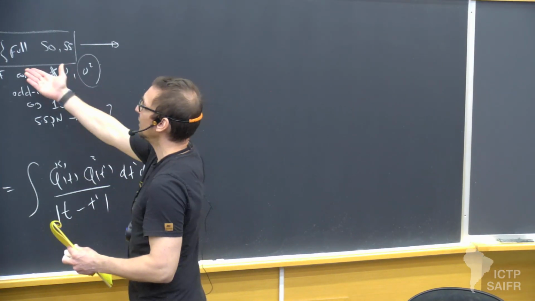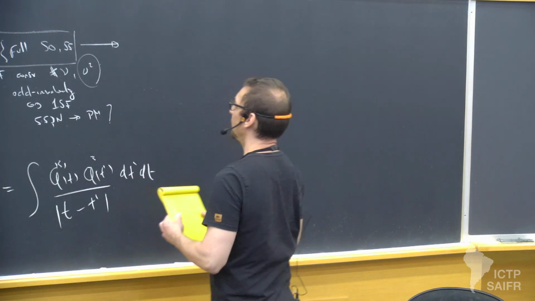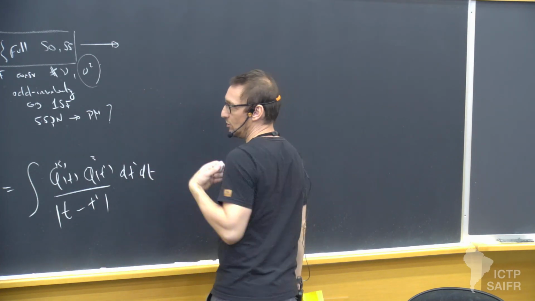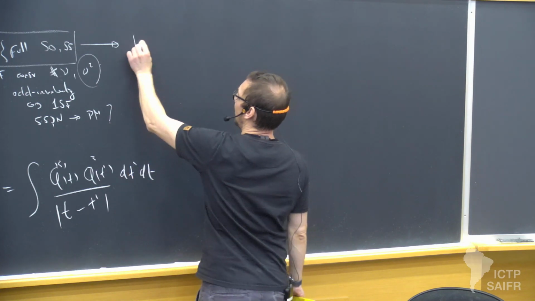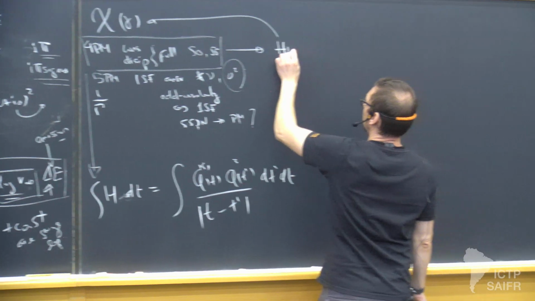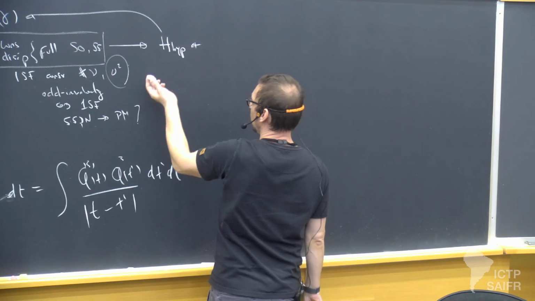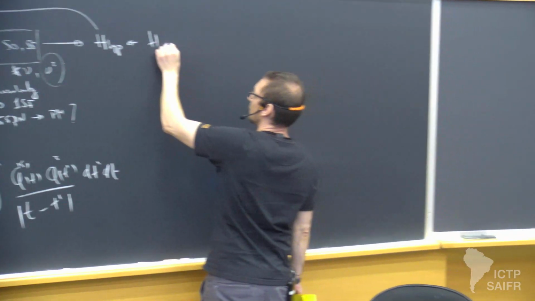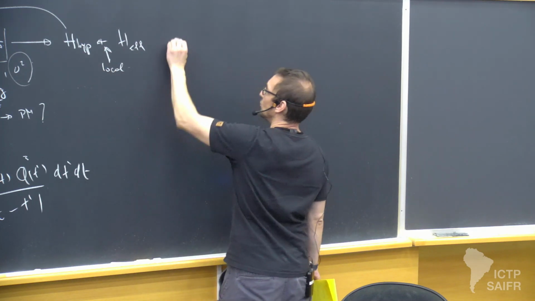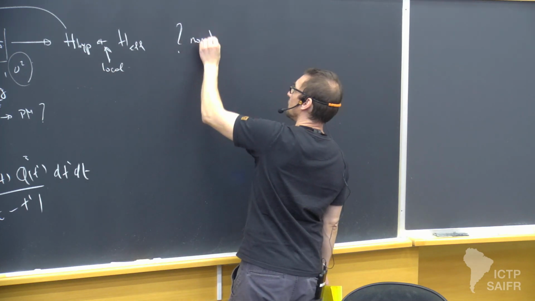And therefore, the idea that originally people used, which is a good idea, and also what we did, is that if I can get a Hamiltonian out of this that reproduces this angle, which I call hyperbolic, then if this guy were local, I can use it for elliptic, as long as it's local. But then what do you do when it's non-local?